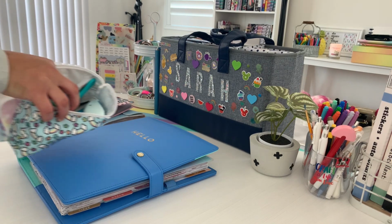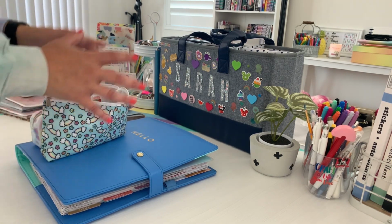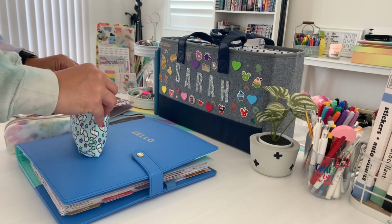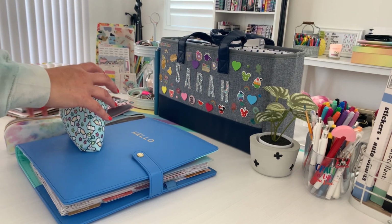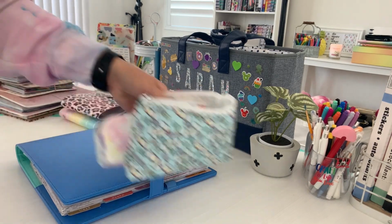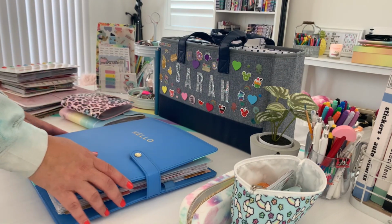Kind of want to do an update on my authors I'd like to read. I have a little library downstairs in my bedroom, so yeah, I want to be able to reference back to that so I can update that. But here's my little planner bags I'll put on here on my desk. I'll give you guys a pan shot here in a minute.